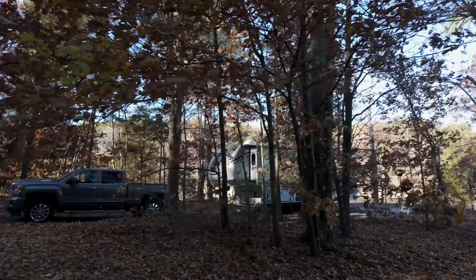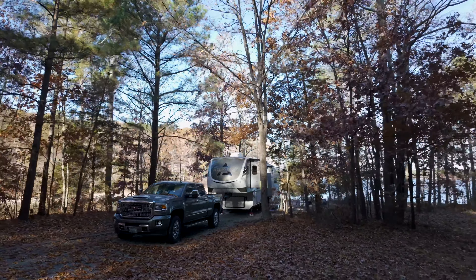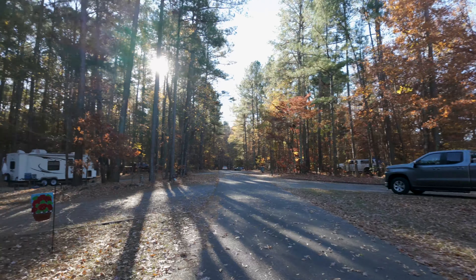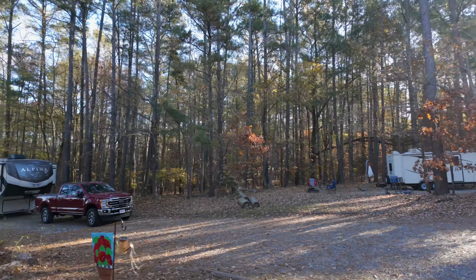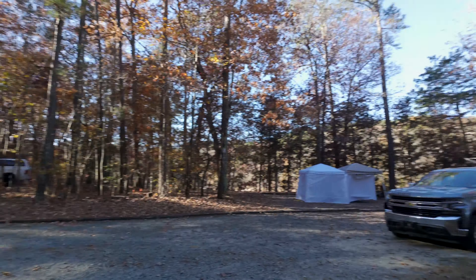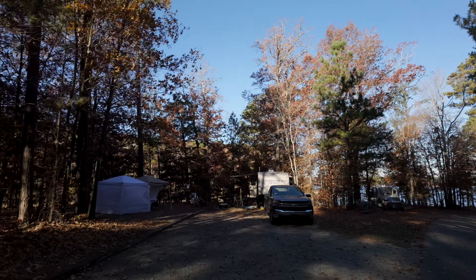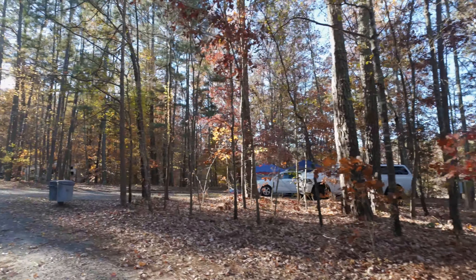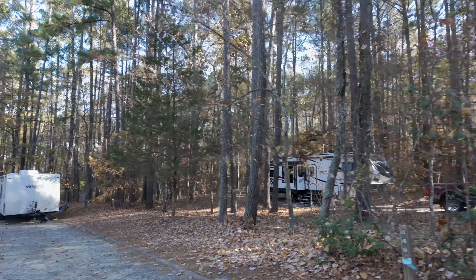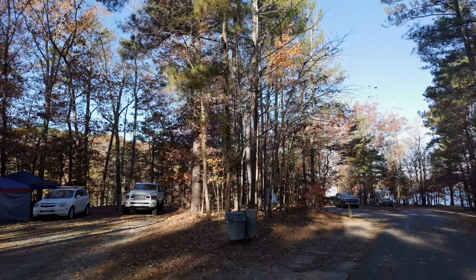Looks like they've got a Dish Network set up on the picnic table. And this is site B40 — deep site again. Then this is the non-lake side coming up on the left — another duplex site. That is B41. Another duplex site, B43. You can see how deep and wide that one is. So that's B45, and then another duplex site across — that big, big site, and that side is B46.